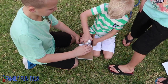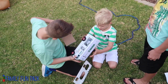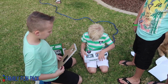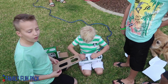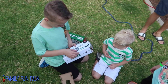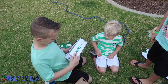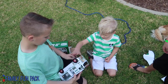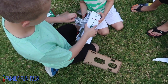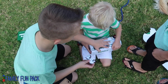Wow, it looks nice. This is a really cool truck, you guys. We're gonna put it out every Christmas because this toy truck company was started in 1964. Wow. It's really, really old. And every year they come out with a new one and every year they sell out, which is pretty cool. So it's a collectible that you can get every year. And it's really cute. There's a motorcycle inside of it. That's cool.